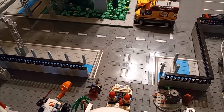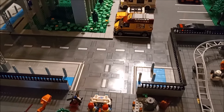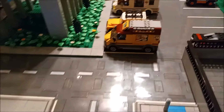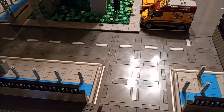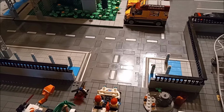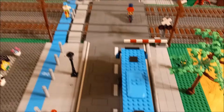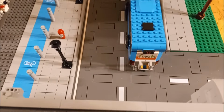So, this is liable to be just a quick update, because I haven't done a whole lot of changes between now and the last video. I've got the pizza truck sitting in the parking lot, because it was on the road where I had to remove the plate. Anyway, I changed that, and I also started on this section over here. This is right across the railroad tracks, right where the bus is sitting.